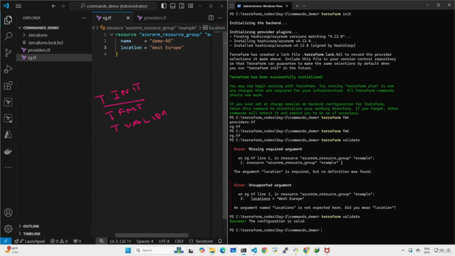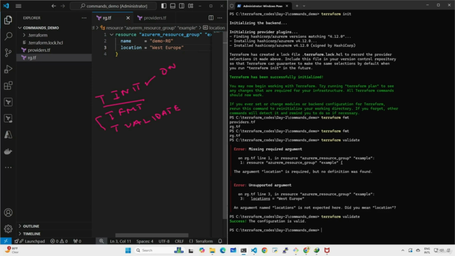Okay. So Terraform format and Terraform validate are optional commands. It is not mandatory to run Terraform format or Terraform validate, although it is good practice to always run both the commands. Apart from that, Terraform init is a one-time command.